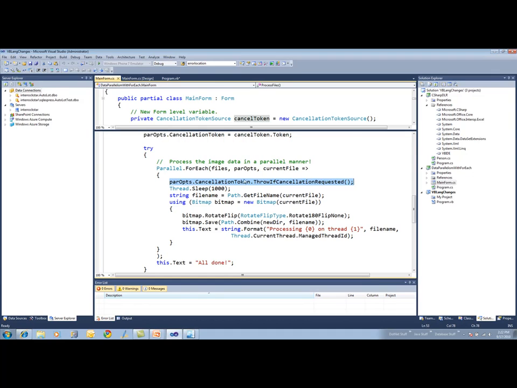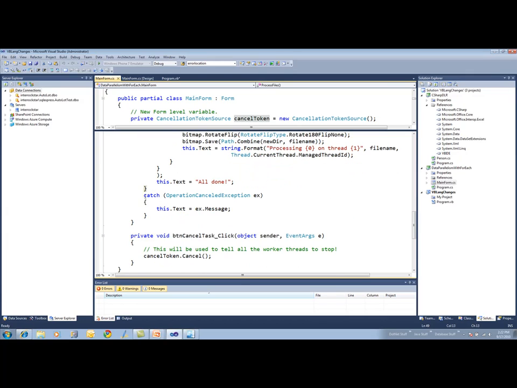So that's why I have to say what should we do if the user says cancel? Well, I'm going to throw an exception. Notice how this is all wrapped up in a try block right here. And what am I going to do? Well, I'm simply going to put a text message on the window that says the process has been canceled.